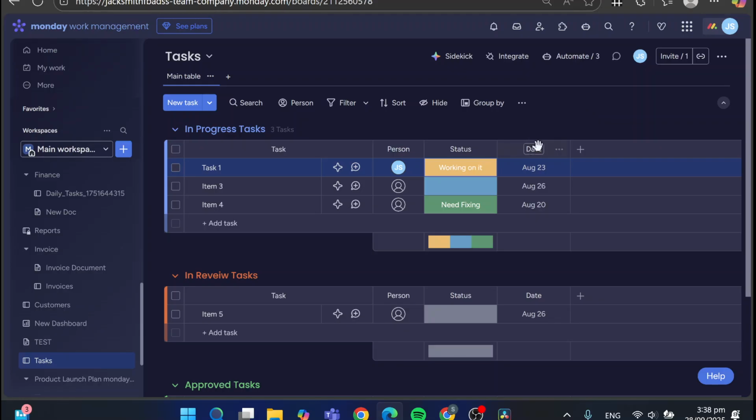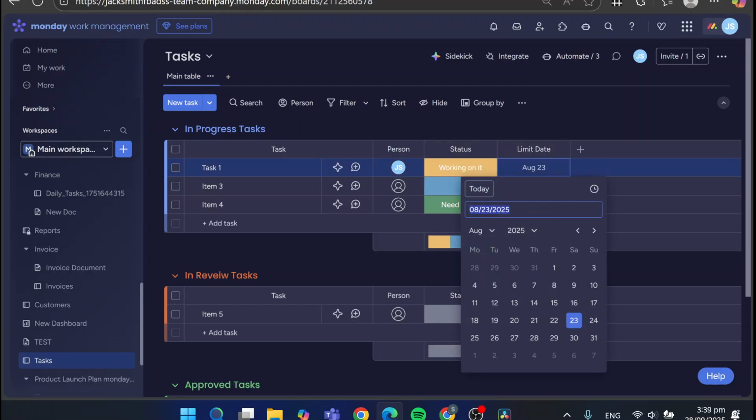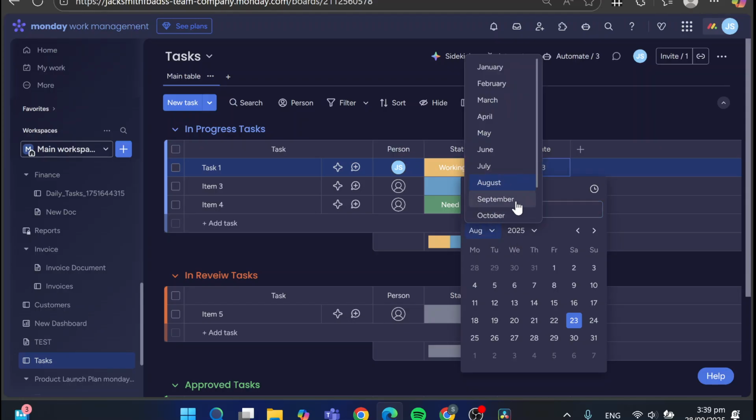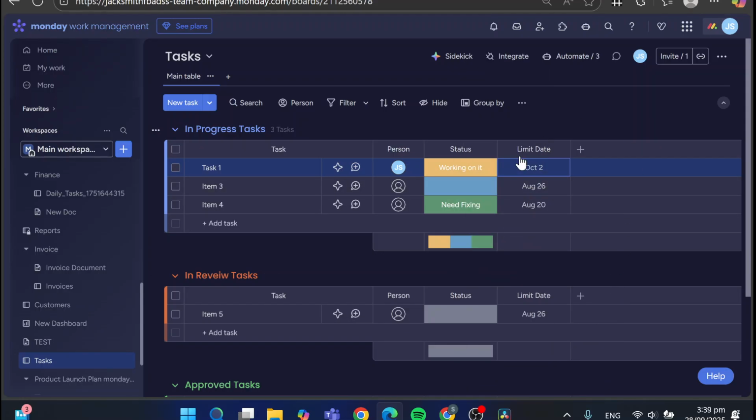Now what we're going to do next is set up maybe a deadline or, let's say, a limit date, and we're going to have it, for example, September or October 2nd. Now what can we do here?